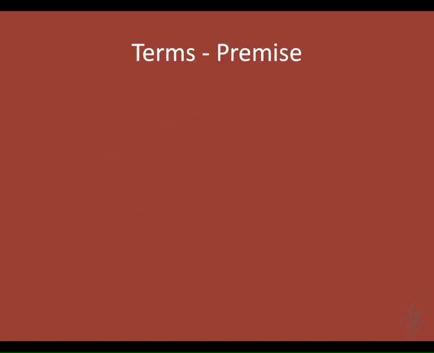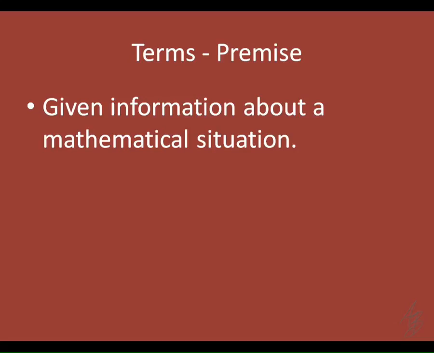All right, so the first one is a premise. Anybody remember anything about what a premise is? This one should be the freshest of the 4 because we've talked about it most recently. Do you remember, Hannah? It's like giving information that you assume. Okay, good. So it's given information about a situation. In this case, since we're doing mathematical proofs, it's given information about a mathematical situation.